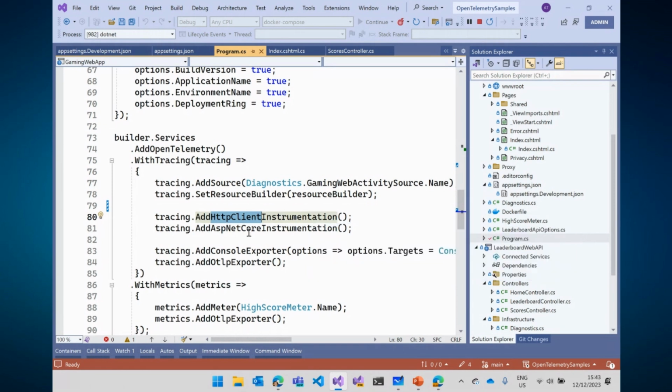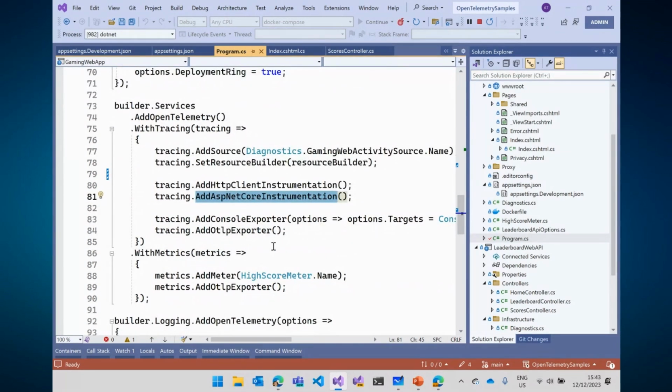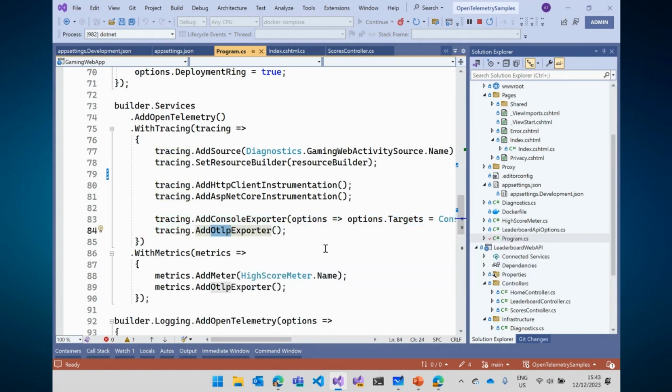You can do ASP.NET Core instrumentation, which also will output memory pressure, garbage collection rates and those kind of things. That comes from this one. And then we needed to do the exporting. In this case, we are doing some form of exporting from our application to console, and in this case also in the OTLP wire format. So we're outputting it to some sources that are OTLP.